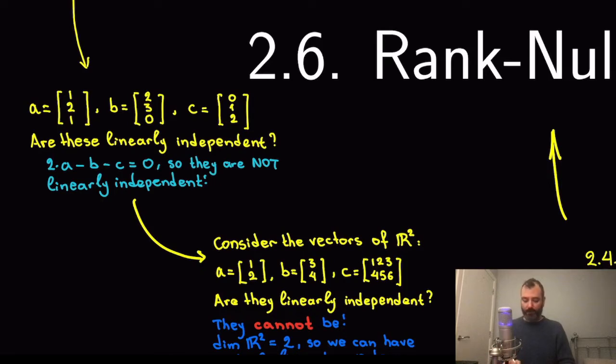A more specific example, now take these three vectors A, B, and C. Here we will have to use the definition of linear independence. The question is whether these three vectors are linearly independent. As a hint, I'll tell you that if you do 2a minus b minus c, you will get the zero vector. If you don't trust me, do it yourselves. So this is a, this is b, this is c. 2a minus b minus c is equal to 0. Are these vectors linearly independent? No, they aren't. Exactly because of that. This is according to the definition.